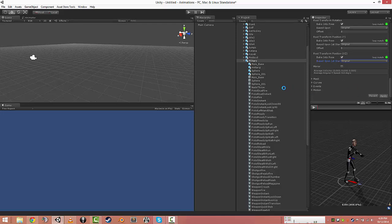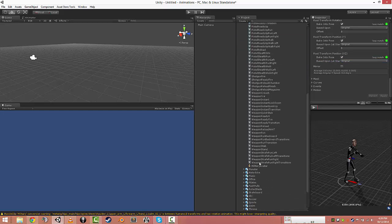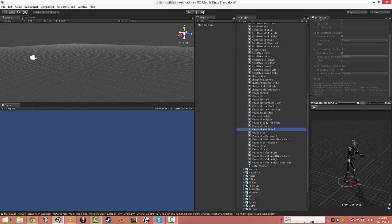Apply. Come on. Loading. Alright, so weapon AK-47. So that's what it is. So there's a bit of a twist for the weapon, so it cocks on the right hand side of the weapon instead of the left.